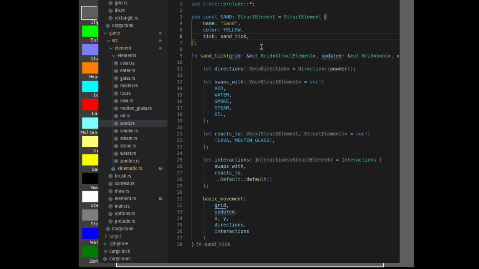Some things I'm likely to change. Color may well also become a function. We will see about that as I find or don't find use cases for it being a function instead of just a stored value.